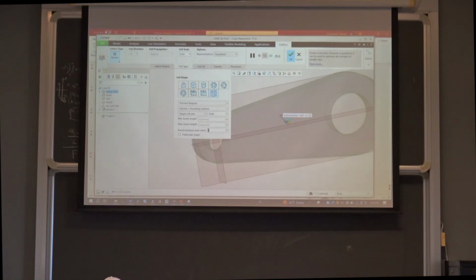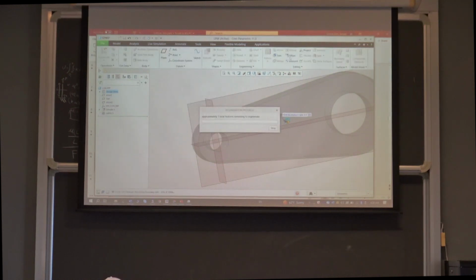Stochastic lattices have many unique features. First of all, they are isotropic by their stochastic nature. Second, they can follow the shape of the object, which is not possible for regular lattices. Follow the shape, including the edges. So let me demonstrate how it works. I would like to create just a surface lattice here, on the bounding surface only. Click OK.